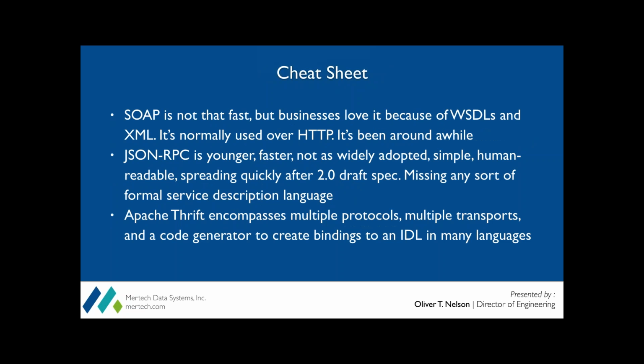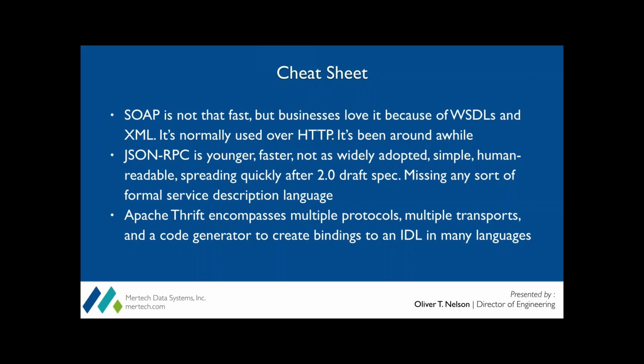We're going to go over each of these protocols in more detail, but as a brief overview, we created a little cheat sheet here that kind of gives you the 20-word overview of each of them. SOAP's saving grace is what are called WSDLs. WSDL stands for Web Service Definition Language, and the actual document is referred to as a WSDL. A lot of people call them WSDLs, and it defines a contract between the client and the server. Many tools generate code bindings from this WSDL. Now, SOAP has been around since the late 1990s. In comparison, the original spec for JSON-RPC was released in 2005.